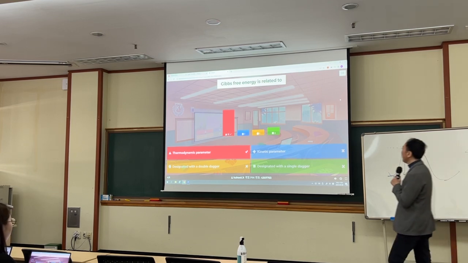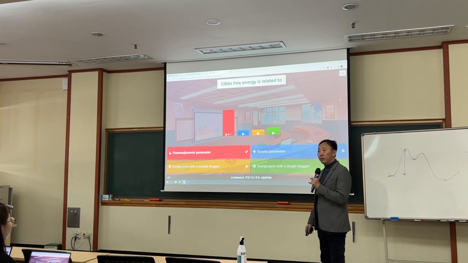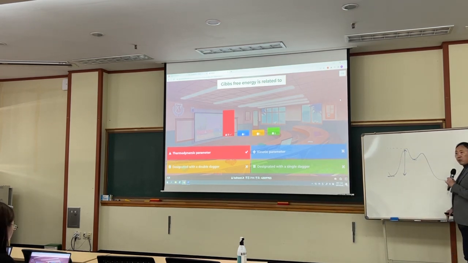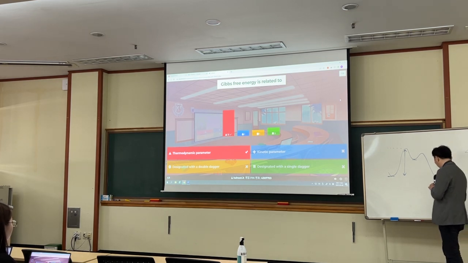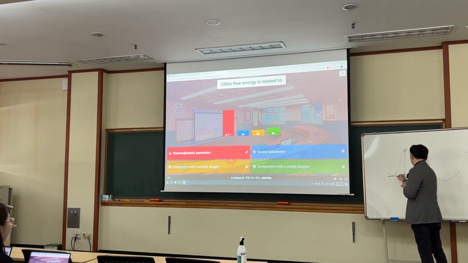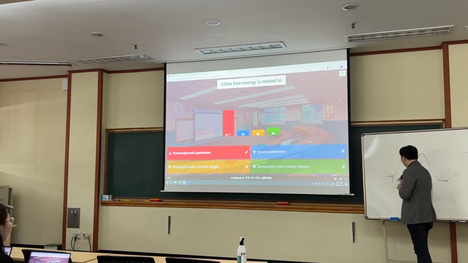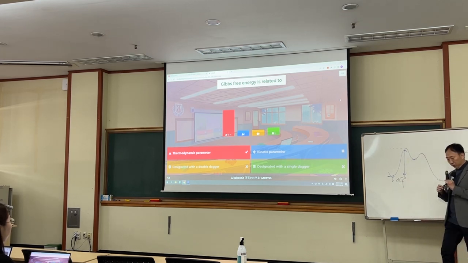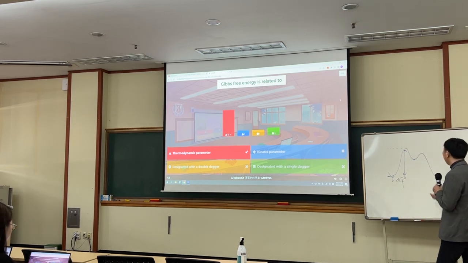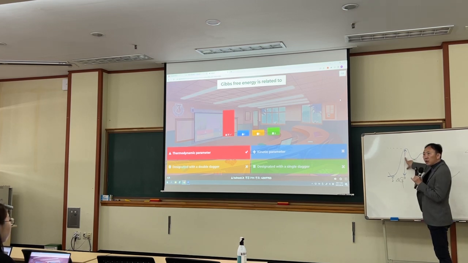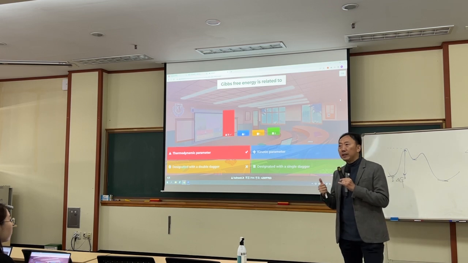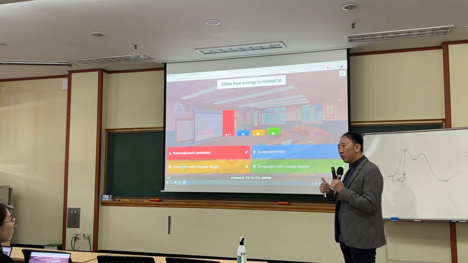Okay, Gibbs free energy is a thermodynamic parameter. Okay, the stability between this one and this one is a thermodynamic parameter, defined by the energy difference here, and this one is given by ΔG°. And the kinetic parameter is the activation barrier here. This is the connection of the kinetic parameter. Kinetic means the speed, in chemical terms, the reaction rate.